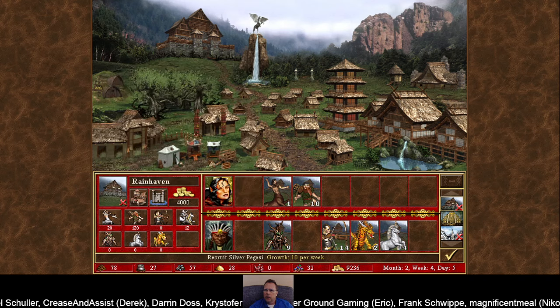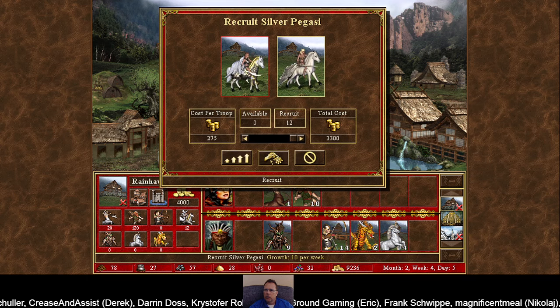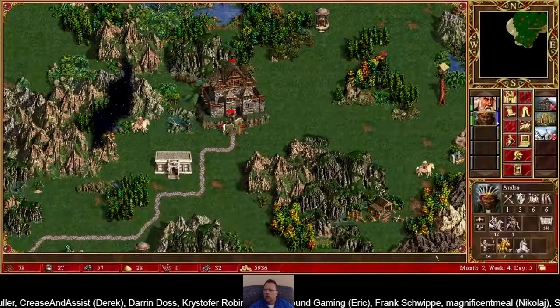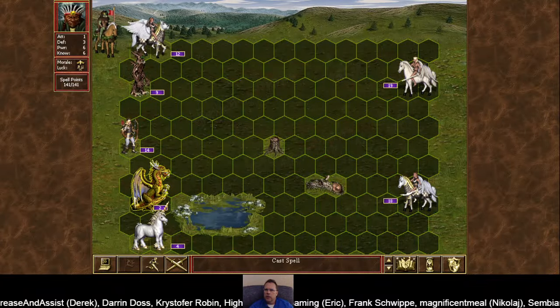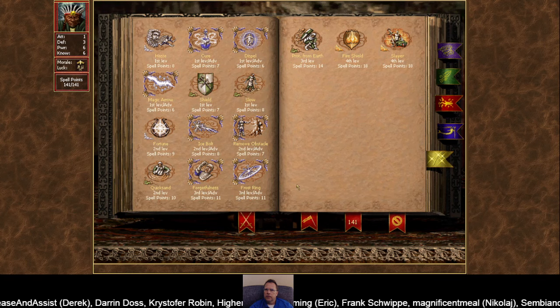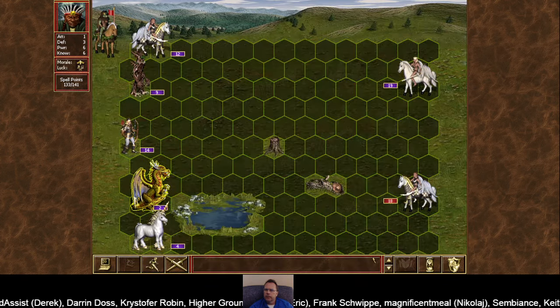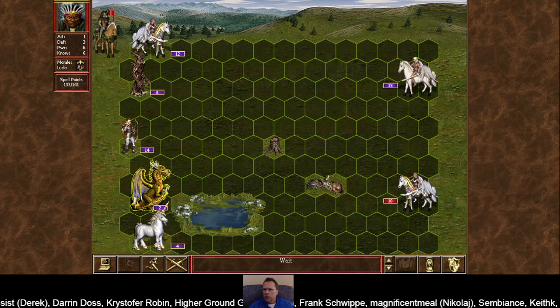Silver Pegasus are pretty darn fast. I think I'll go ahead and recruit them. Let's go kill some stuff. Get some experience. Wait.